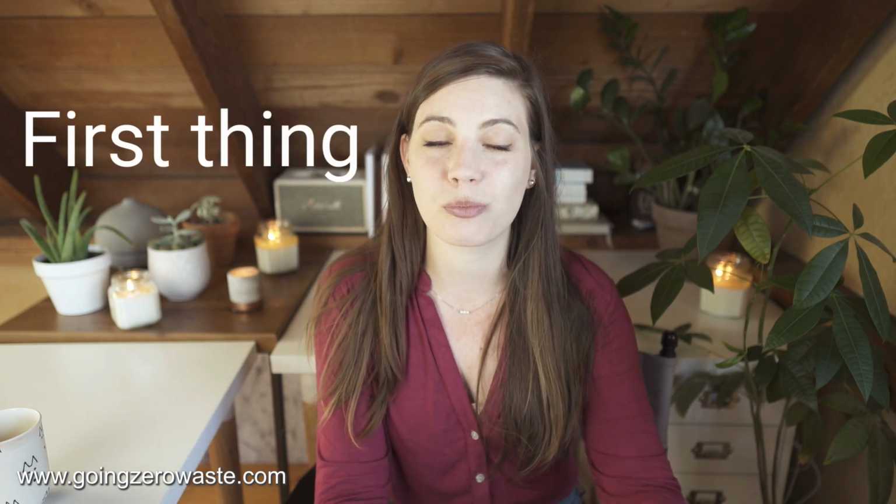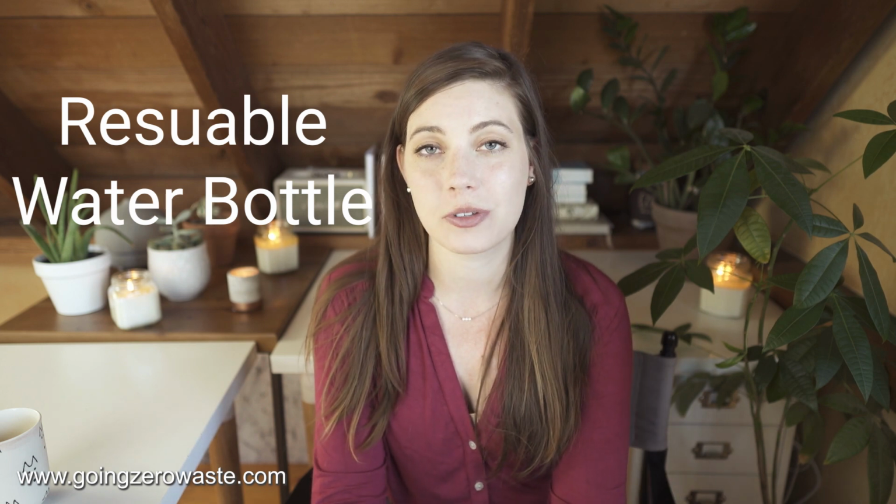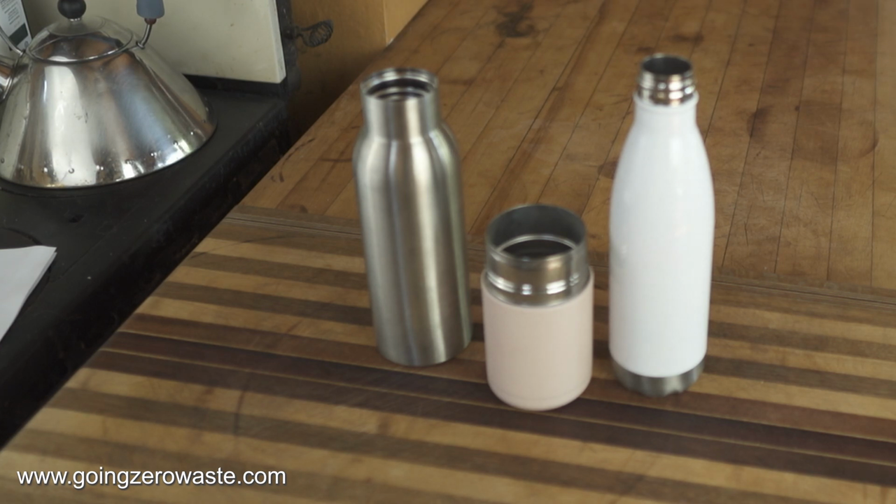So the first thing is to bring a reusable water bottle with you. As you're leaving the house, hopefully you'll be able to have a reusable water bottle, or you'll be able to ask your parents for one of those, and then you can fill that while you're at school. You can drink that at lunch. You can bring that with you to sporting practice or to your hobbies like piano lessons or voice lessons, and you can take this water bottle and bring it with you wherever you go. So that's my first tip: if you don't have a reusable water bottle, ask for one and then explain to your parents how it will save them a lot of money in the long run, because then you won't have to be buying single-use plastic ones in the future.